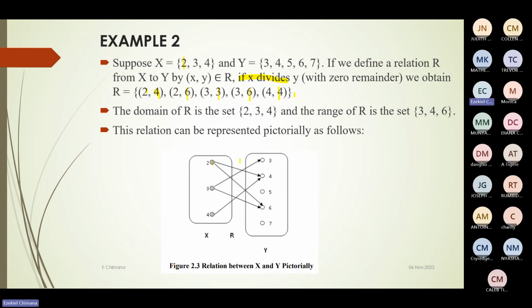Okay, so here I'm just saying if you look at these two from our domain, 2 is mapped to 4. That's why you've got an arrow from 2 to 4, and then 2 to 6. So just the same with 3. You look at 3 in the domain. This is the domain part, and then this is the Y part, which is the range. So if you look at 3, it is mapped to a 3 as well as mapped to a what?